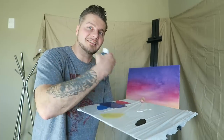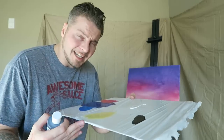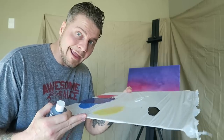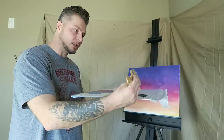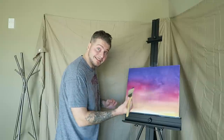But with this silhouette landmass, we don't really have anything to worry about. In fact, it's really kind of hard to go wrong incorporating this black silhouette landmass in the bottom of our painting here. With our brush, we're gonna go right into that black paint, making sure we got a good little amount of that on our brush. And we're just gonna start building our landmass in our painting.